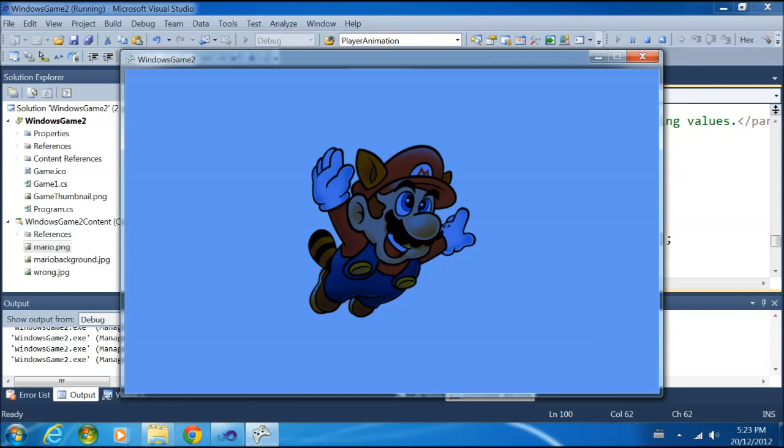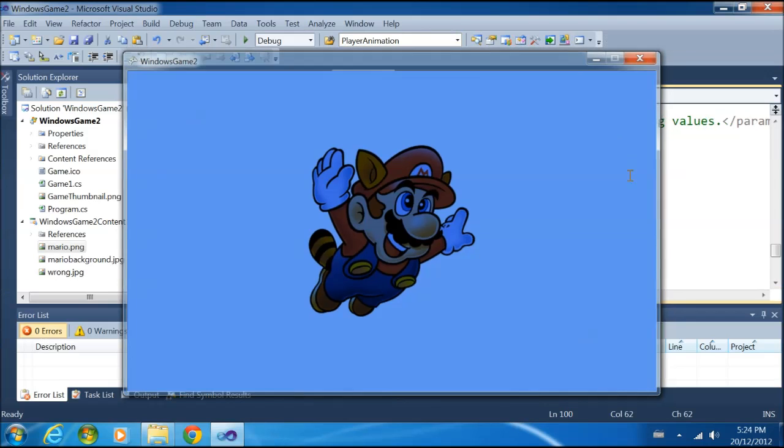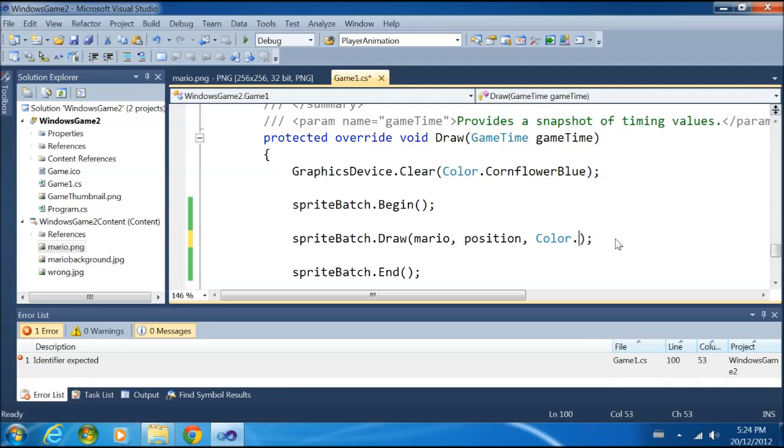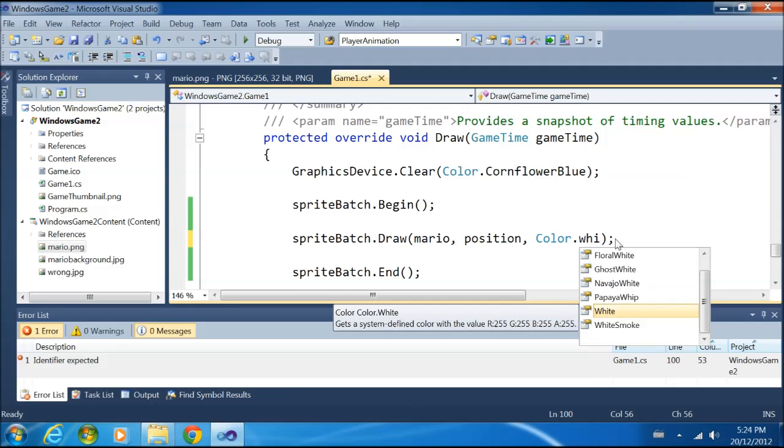It's kind of like in the night, eh? That's what I mean. It's a good way to be like, hey, look, that's Mario during the day, and then there's Mario during the night, right? So you don't have to actually make two different sprites that are a different color. You can just overlay a royal blue tint, and it will look like he's floating around in the night. But we'll just go with the white for now.